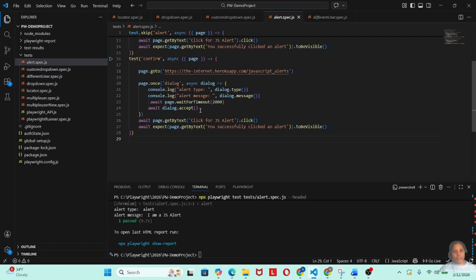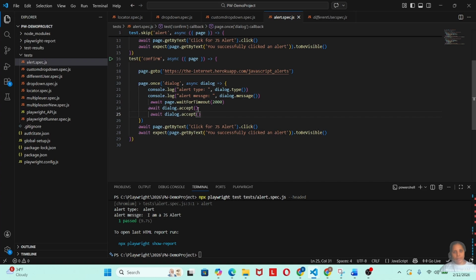Here you can give await dialog.accept, and you can also give await dialog.dismiss, because in the confirm you have two actions: either you can accept or dismiss. In the earlier one we have seen accept, so now we can see the dismiss action. So here the confirm type and confirm message are all going to be the same.